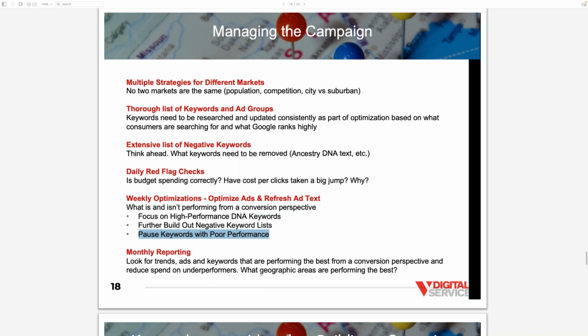And then look at that reporting on a monthly basis to see what seems to be working well. You can do these daily and weekly quick checks, but really take a good half hour, 45 minutes and dig through your reporting and figure out what's working, what's not. Determine what's happening in that next month or next quarter, where you may want to add some more budget or reduce some budget because you know things are going to go down somewhat. Okay.